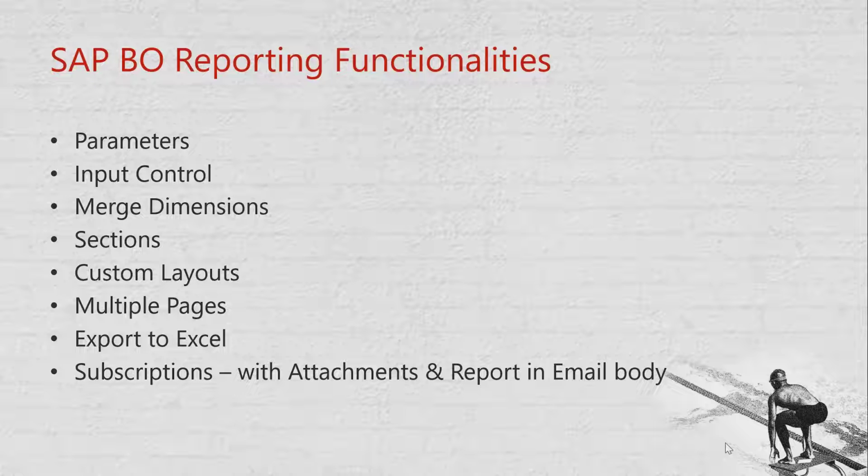As I mentioned earlier, we have a direct query concept in SAP BO, so usually all the reports will have a parameter to restrict the data. From the Power BI perspective, Power BI Desktop has a parameter, but that is not equivalent to this parameter, because this parameter is exposed to the business users. Business users can filter down the data, whereas the Power BI parameter is not going to be exposed to the business users, right?